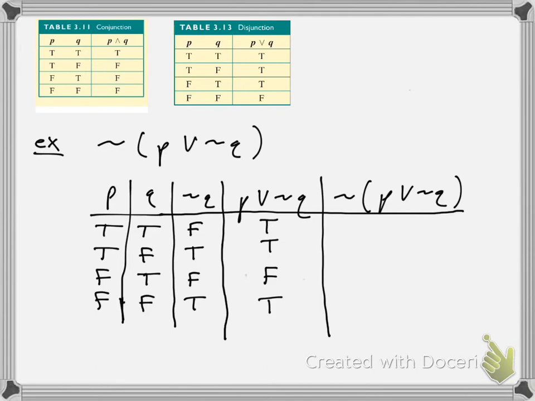And then now that I'm just throwing a not in front of this whole thing, the not just changes true to false or false to true. So this is false, false, true, false. So that's my truth table. So now I know that if both statements at the beginning are true, then the overall statement's going to be false. If one is true and this one is false, then the overall statement we have at the very end is going to be false. If this is false and this is true, the overall statement we have at the end is going to be true. If this is false and this is false, the overall statement I have at the end is going to be false.